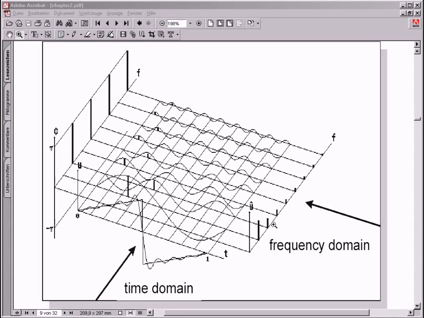Periodic signals have a line spectrum because the spectrum contains only the integer multiples of the base frequency. As a result of the Fourier principle, all oscillations or signals are seen from two perspectives. That means the time domain and the frequency domain. In the time domain, information is given on the values of a signal at any given time within a certain period of time. That means the time progression of the values at any given moment. In the frequency domain, the signal is described by the sinusoidal signals of which it is composed.